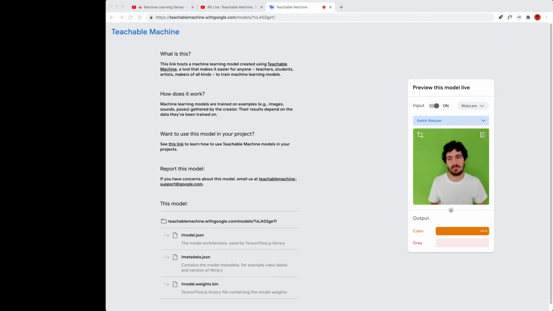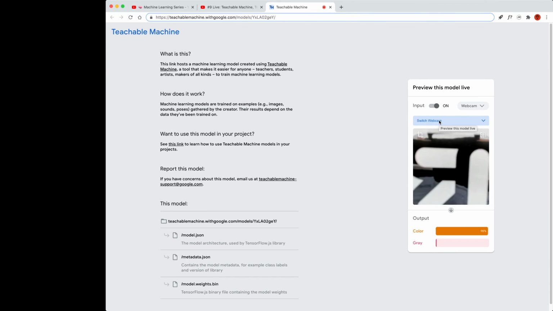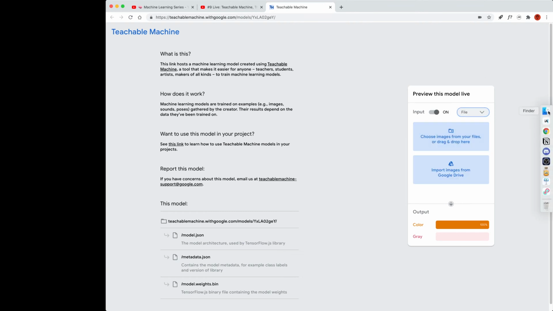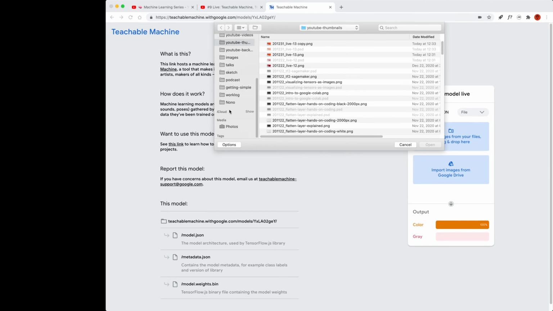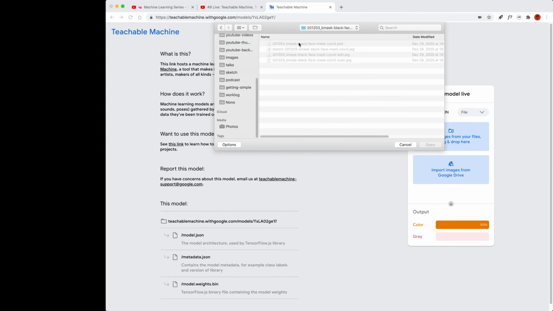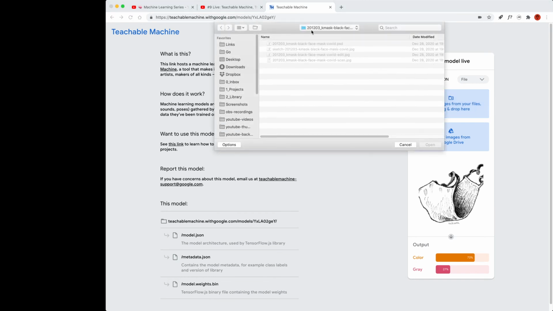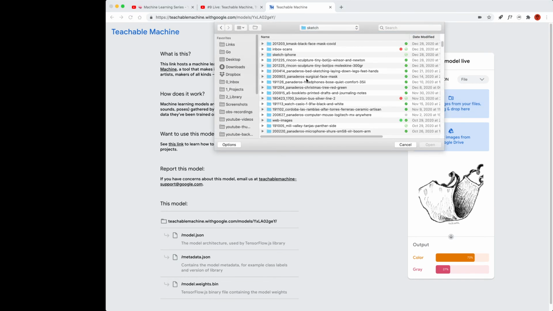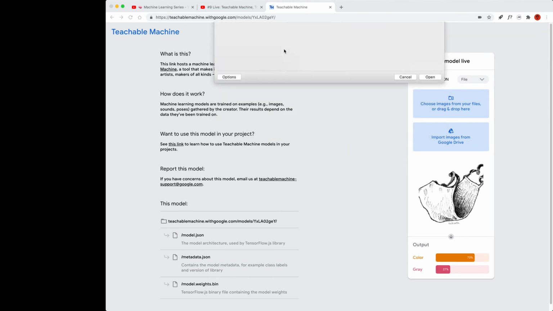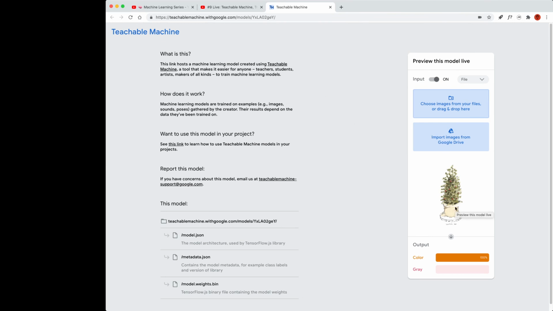So this is me trying the model, so I didn't have to retrain it now because it's hosted on the cloud. I'm not sure if I were to add this, it still thinks it's color, but if I input a file, let's say we input a file from the images that we were inputting before, to see the difference in performance, I can get this sketch, which is not working great. And if we get the color tree, that's color.